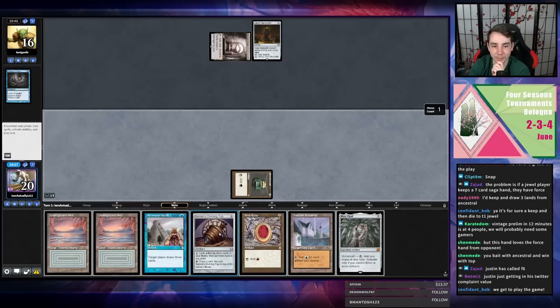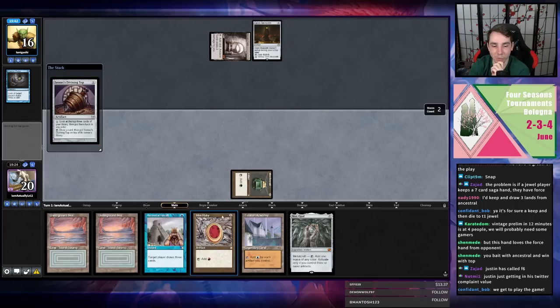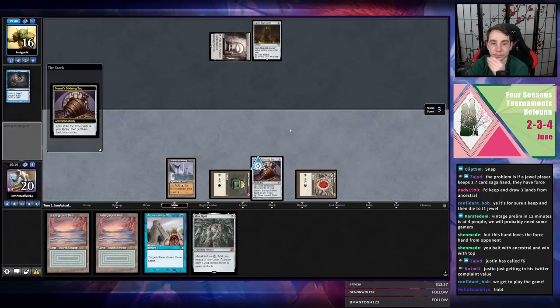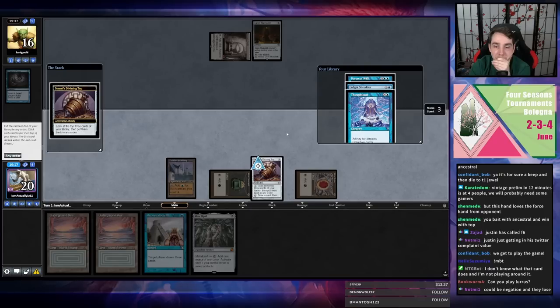Okay. I don't know about that. I mean, they must have a Force of Will, right? I don't think this helps us very much. All right, so we bait with Ancestral, and then we spin draw with top into Force Shredder. I guess we technically don't have to do that. We can just draw into Thoughtcast, draw top and Force, and then spin into Shredder if we need to. I don't think we want to not cast Ancestral.